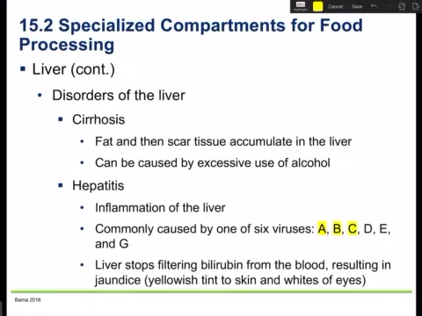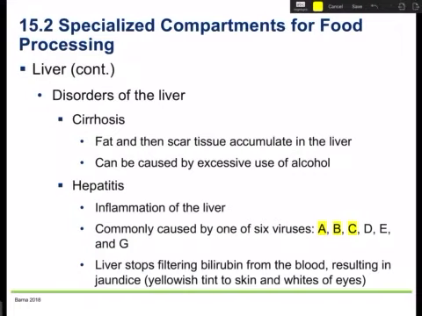And basically if you can't flush it out of your system, if it can't go through your liver, it starts to deposit in the periphery, like in your nails, in your eyes, in your skin. And you get this yellow coloring because bile is a yellow coloring, bilirubin. That is the pigment of bile. Okay, bilirubin is the pigment of bile. And this bilirubin here, it causes the yellowing of the skin called jaundice.